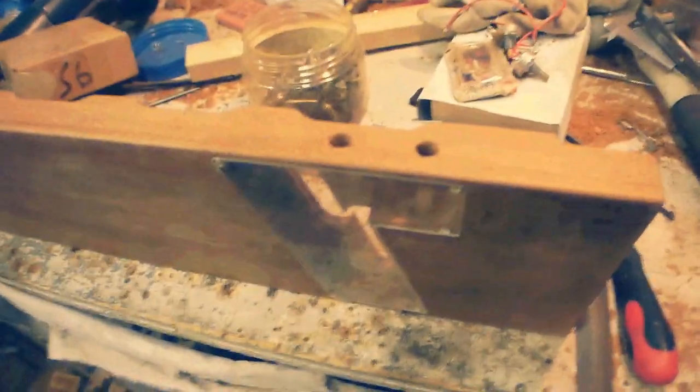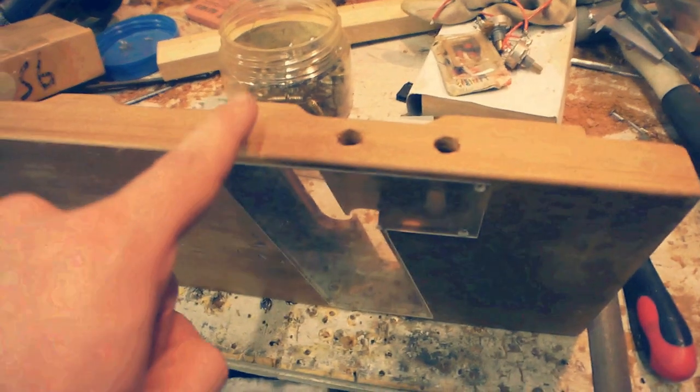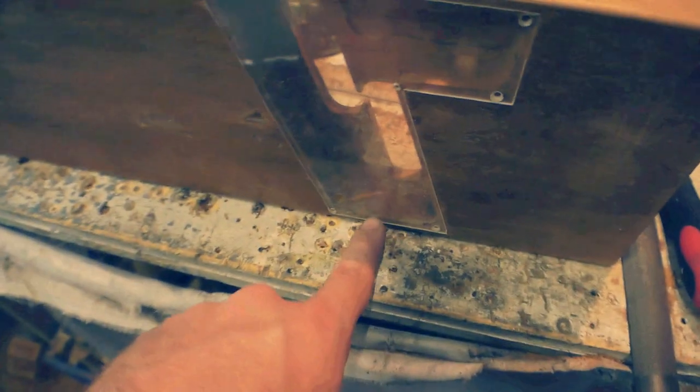We've hammered in a few frets, made it a bit more level, but still going to need to do fret levelling. Let's see, we've done all of that as well. And that fits nicely. But we've still got one more hole to drill, which I don't know whether it's going to be here or there. That's tomorrow's job.